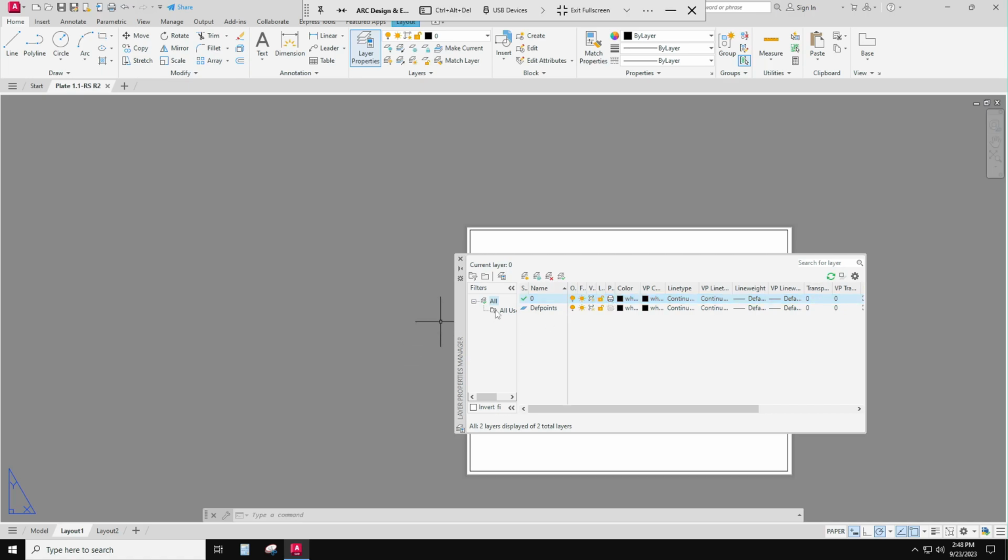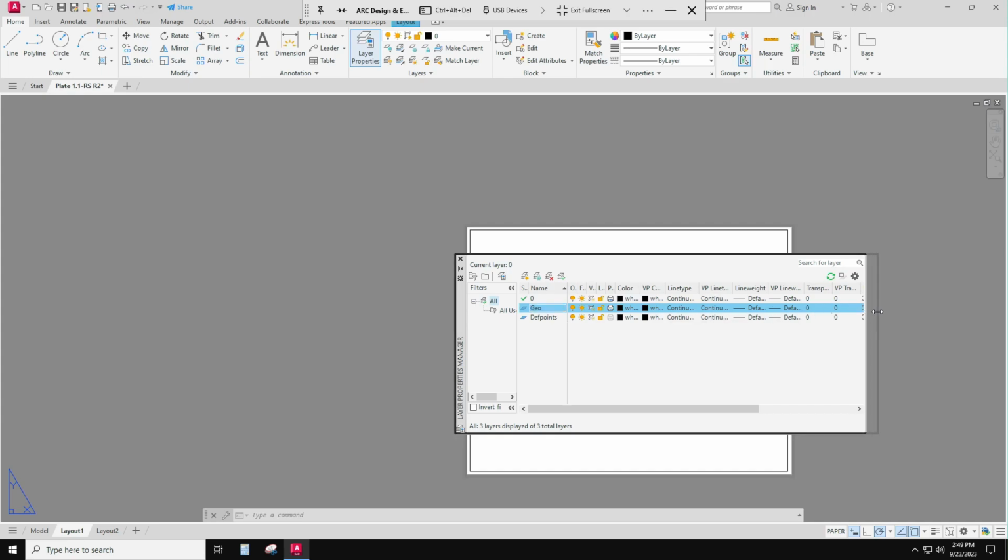So I want to make a new one right above the S, kitty corner up from the name. It's very hard to see, but it's new layer. You can use the Alt-N command or just go here, new layer. And I'm going to make one called Geo for my geometry. Some people go OBJ for object. Sometimes people just use whatever name they come up with, but it's going to be the geometry layer. That's the thing. Sometimes it's called shape. It's the thing layer. I do want it to be black or white, depending on my background. My line type should be continuous.